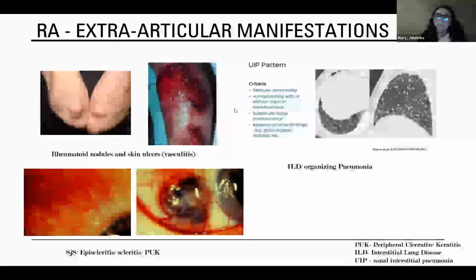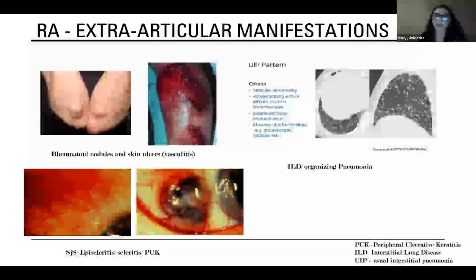Below, you can see Sjogren's syndrome, which is another autoimmune disease, or dryness, episcleritis, scleritis, all inflammation in parts of the eye, all the way to you get ulceration, something very uniquely found, peripheral ulcerative keratitis. As you can see in the cornea, there's an ulcer there. And it needs very aggressive therapy, essentially.